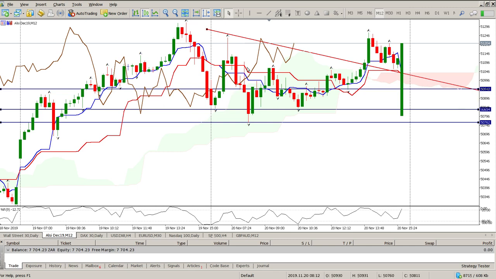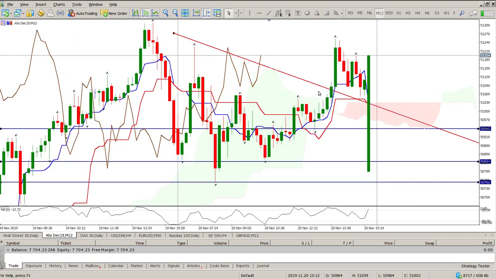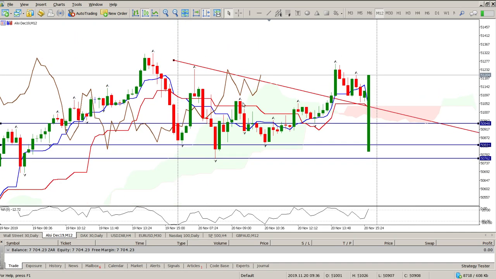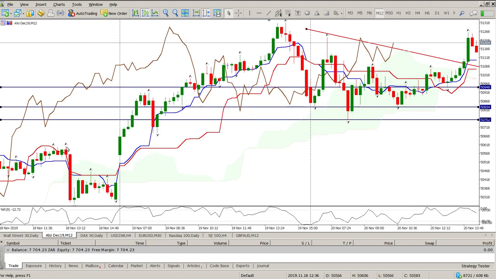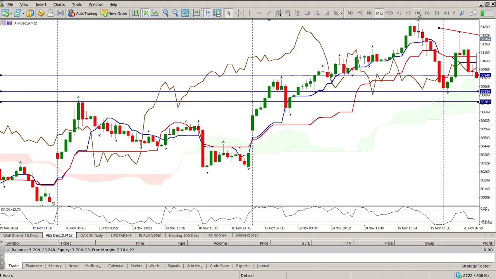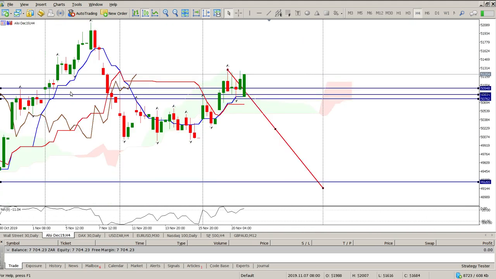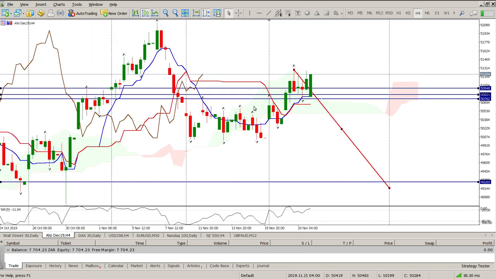So anyway, guys, that's my view for Aussie at the moment. Definitely looking like downside, and that's what I'll be watching for this morning. But be cautious, because you've got quite a few magnets, and if you go to a higher time frame and look to the left here, you've got a lot of congestion. So don't expect it to bomb through here without any regard or respect for any levels. It's going to pick up levels and bounce off them as the bulls try to drive us back up. So that's my view today.